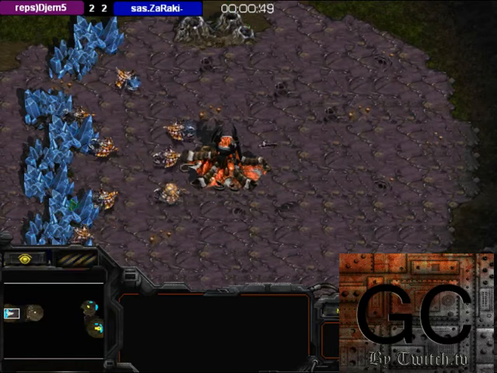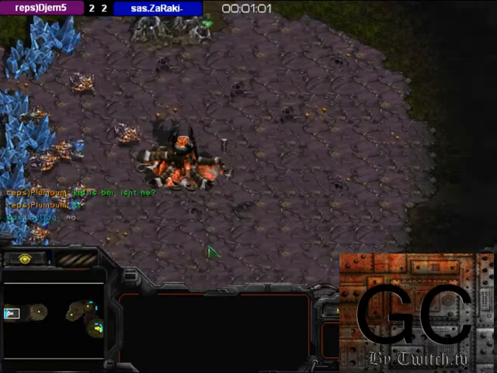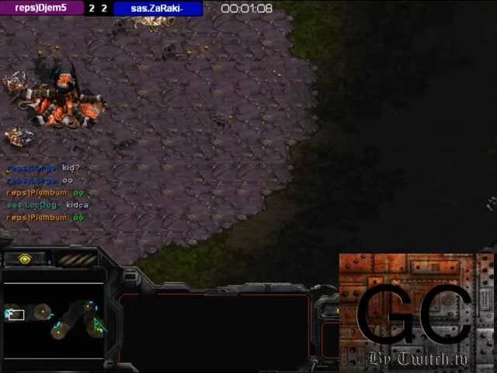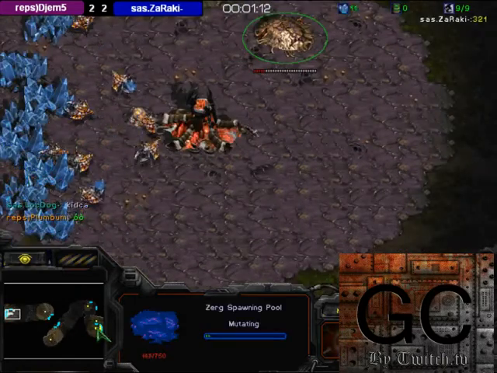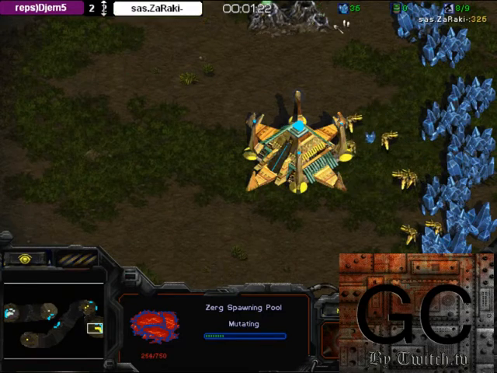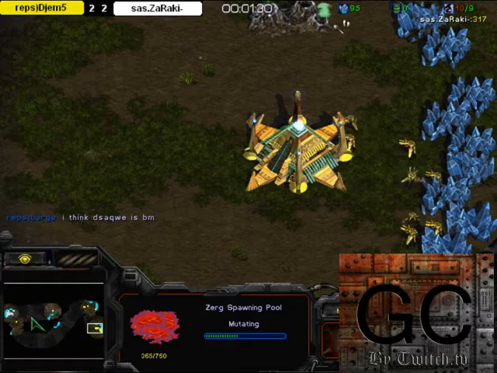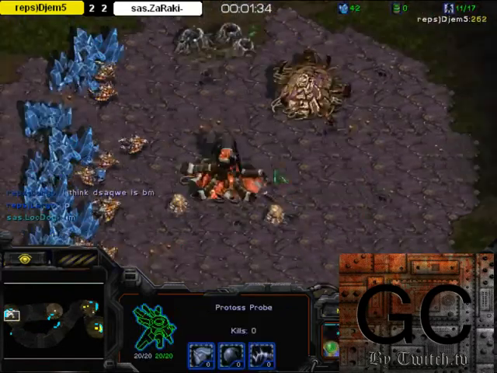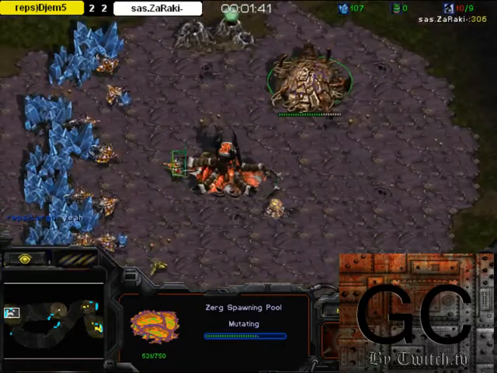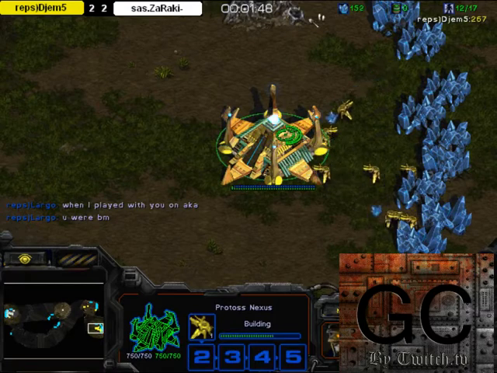Alright, it appears we're going to have some Indian commentary from the stylings of Desakwe, Plumum, and Largo. Apparently we're talking about how BM2 Canada is. Alright. Let's see, Zaraki is white and the Gem is yellow. Oh shit, gauntlet's been dropped. Alright, apparently no disagreement there. Oh, this is gonna be fun.